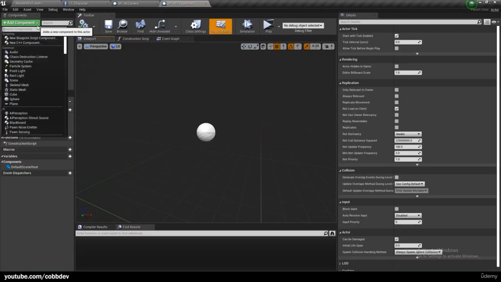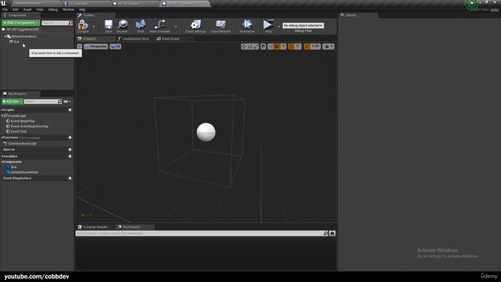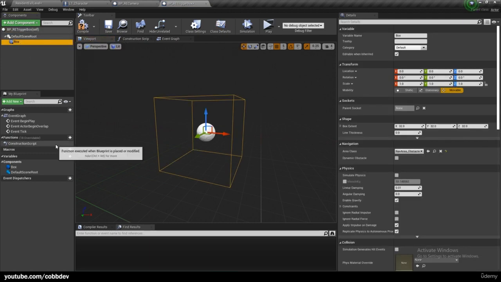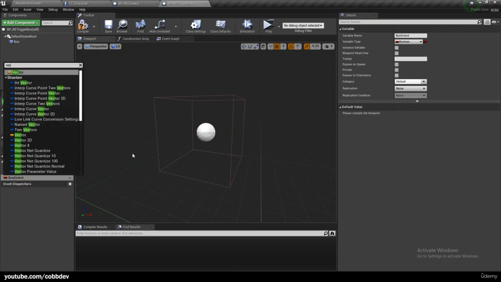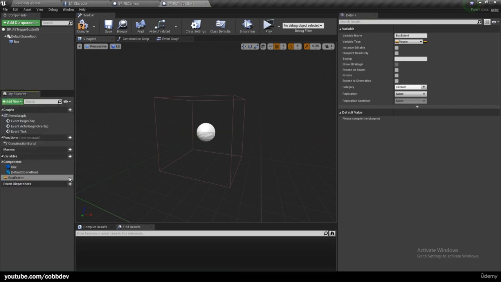So we just have to add a box collision, make a variable for the extent, so we'll call it box extent. This is just essentially the size of the box. It'll be a vector, and we want it editable, so we can edit it in here.